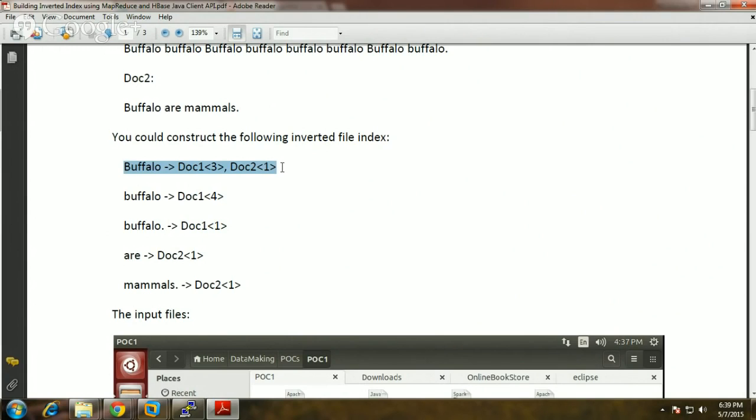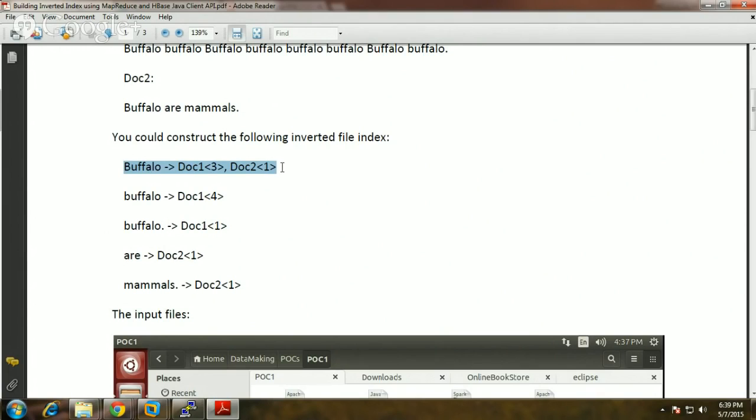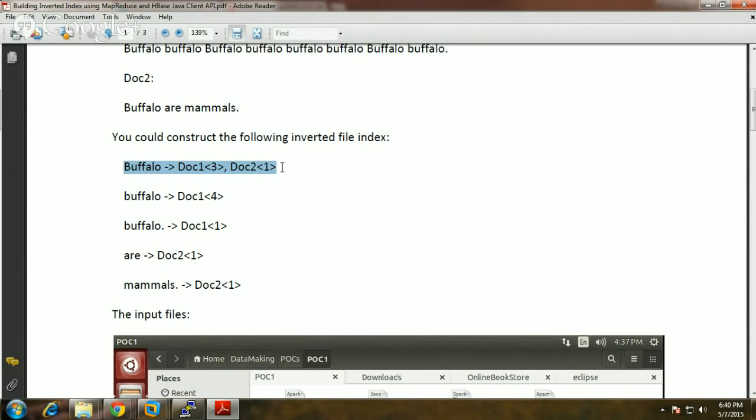When you run the MapReduce job, it takes your input, forms the inverted index, and puts it in the HDFS. Next, one way is to just create a Hive table. You know what Hive is, right?